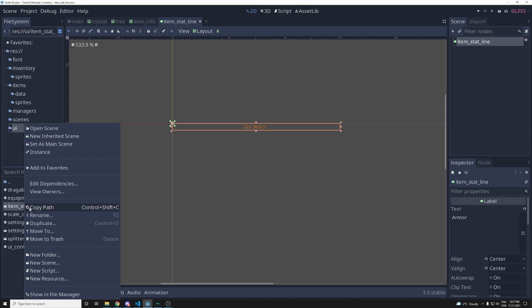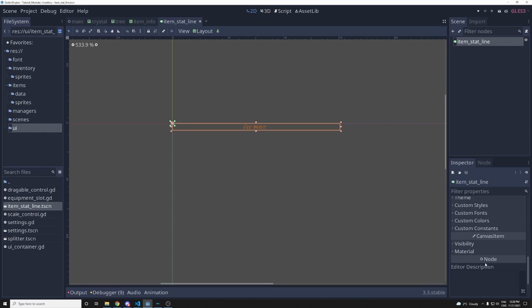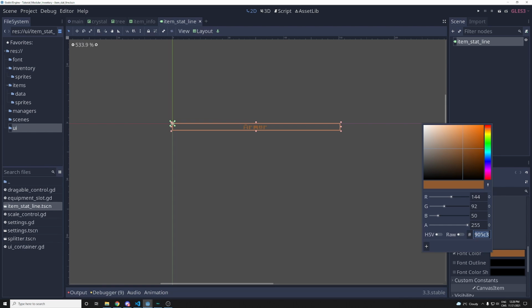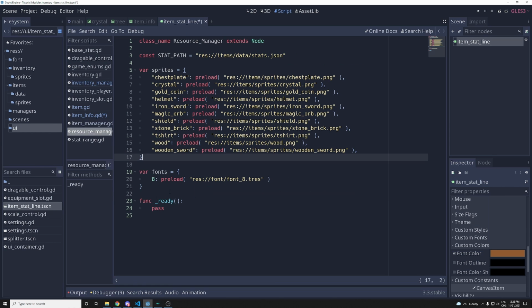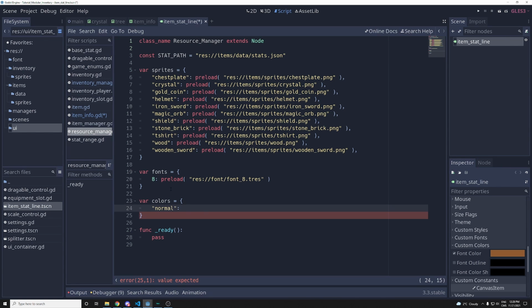So I'm going to remove this one, but I'm going to keep the color. So custom color, let's click on it. I'm going to keep this value here. I'm going to bring it in my resource manager. I'm going to add a color variable. This is going to be the normal color. So like the normal items. So later in other parts, the next parts, I might add the rarity color. So the line of the rarity could change. So this is going to be a color string. So there, that's my first color.